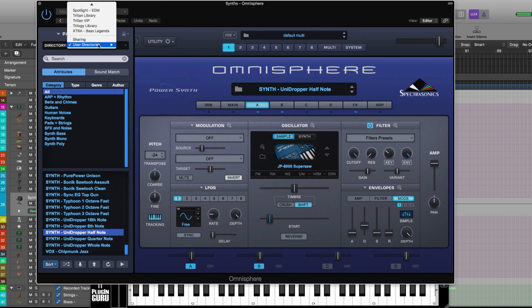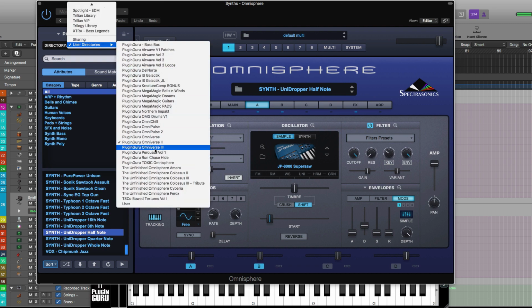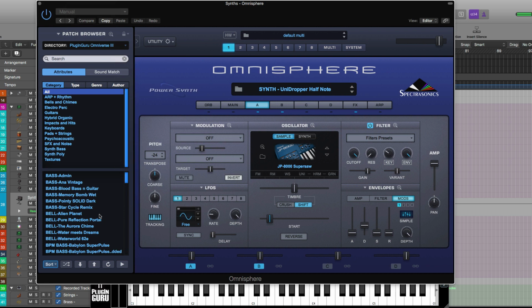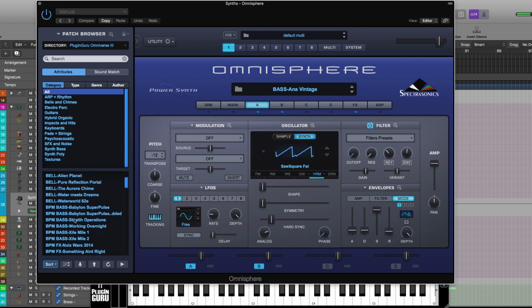So that was Omniverse 2 and Omniverse 3, which is my personal favorite. See, for the BBM bass.